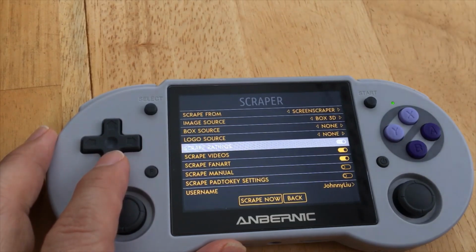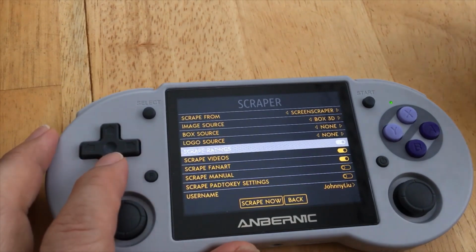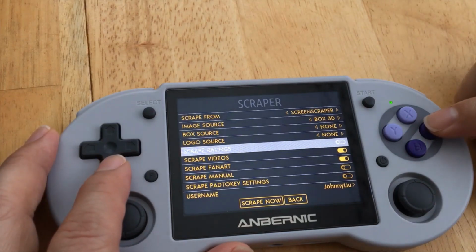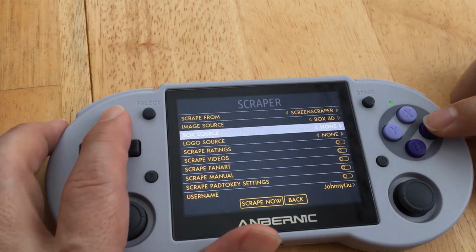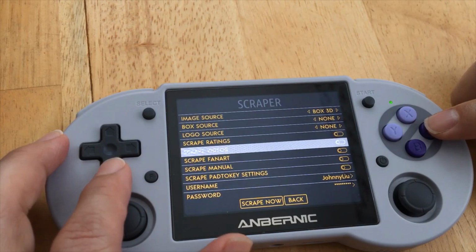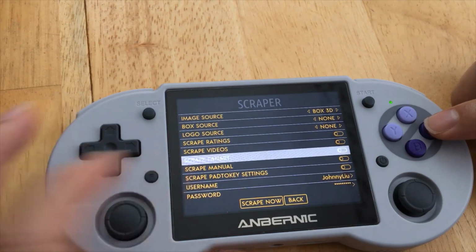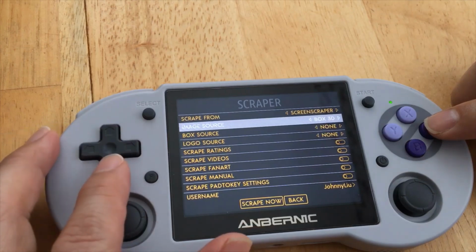Now, what I recommend, if you have a lot, don't do all of this. Just do the 3D box art. Once the 3D box art is done, then you go back and turn on the rating and the video, and if you want this, you could turn that on. So let's do the 3D box art first to see what it looks like.